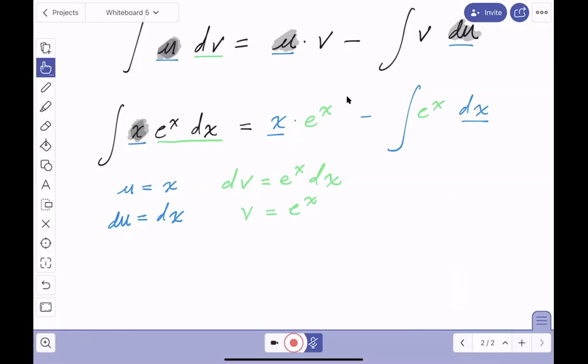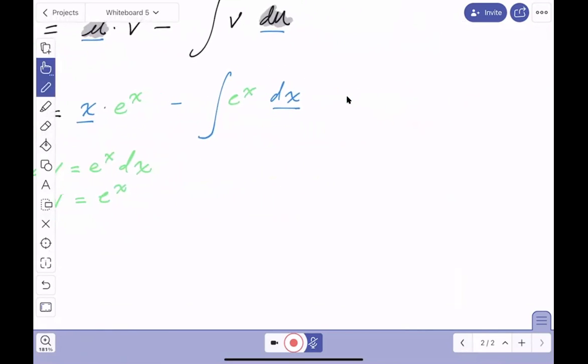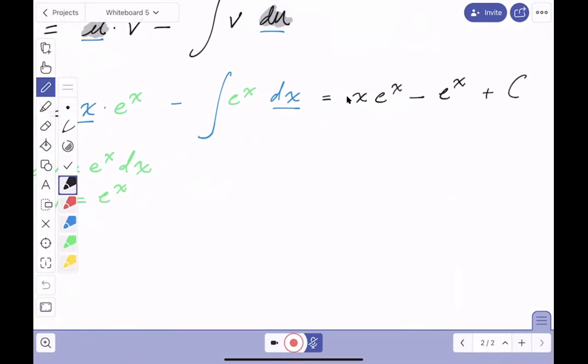Let's put this over here. And again, we're learning. So what do you get here? I'm going to put that in black ink now. It's going to be x e to the x minus, what's the antiderivative of e to the x? e to the x. All symbols of integration have been removed on the right-hand side. I'm going to say plus some constant of integration. Now, granted, I'm new at this. So what do you recommend you do? Check it.